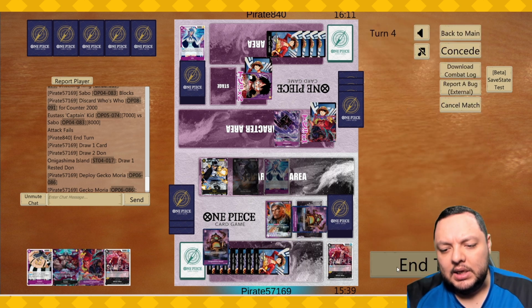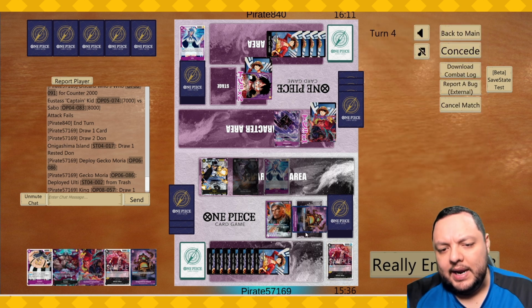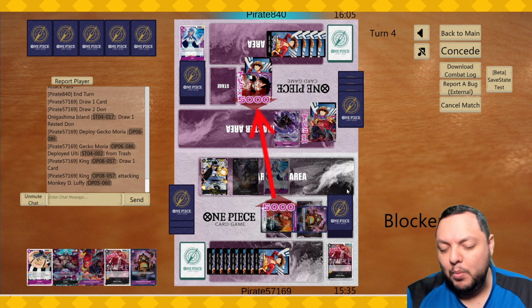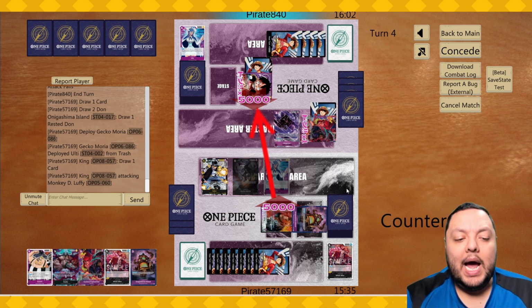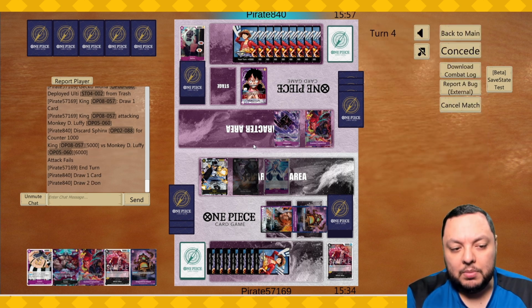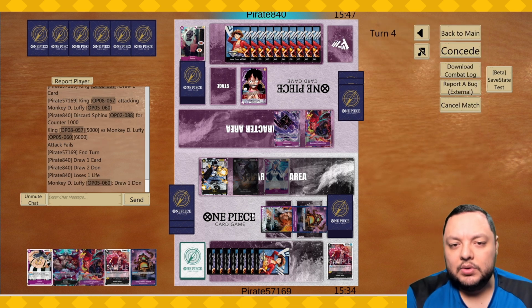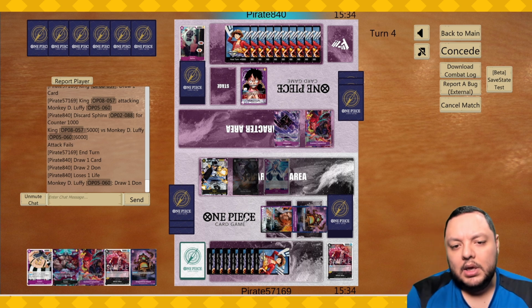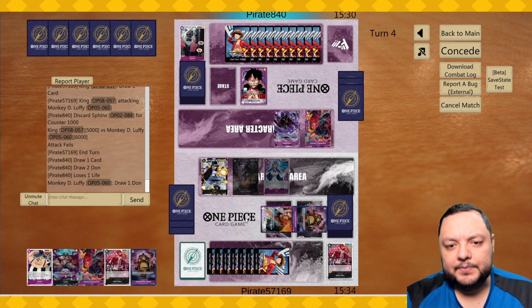So I'd rather just do this, draw a card, and attack the leader, and yeah, I'll have to deal with this board one more turn. But in case of the worst case scenario, a 9-drop Kaido, I'll have a plan to fall back into, which is the Gecko Moria, and I can KO the 9-drop Kaido with my own 9-drop Kaido, and then we can go from there, right? We can try to stabilize from there, and we'll see what happens for the rest of the game. But I definitely don't want to lose to a 9-drop Kaido by playing a blocker and not developing a Gecko Moria. That would be the easiest way for me to lose.